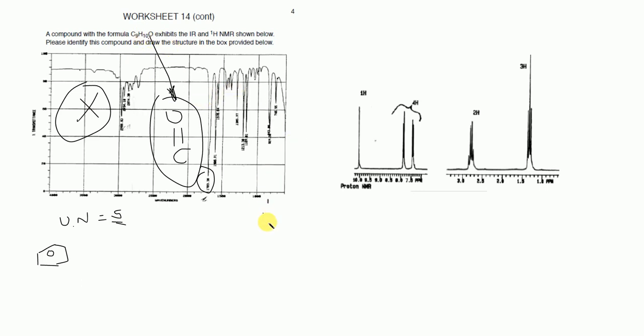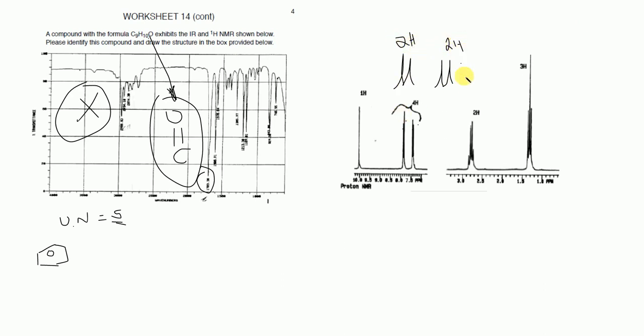Okay, so now let's start looking at the NMR. First thing, the benzene is going to correspond to the 7 to 8 region here. So this is 7, this is 8. And in it, I see a total of 4 hydrogens. And I see these 1, 2, 1, 2. So doublet, doublet. So whenever you see this doublet, doublet, it can look like this or it can look like this.